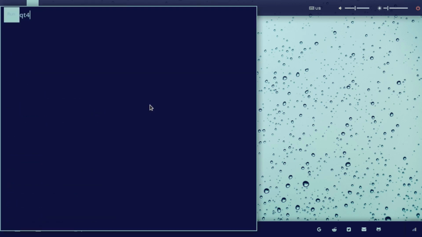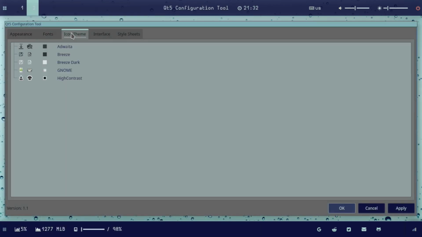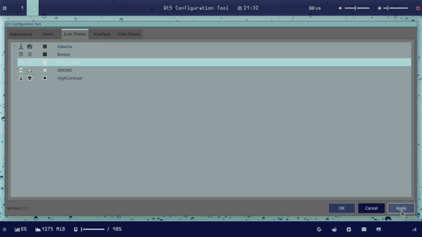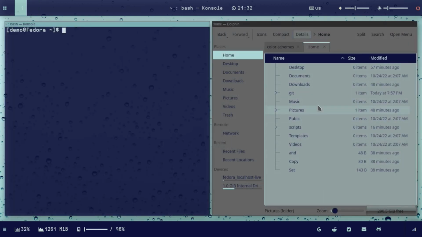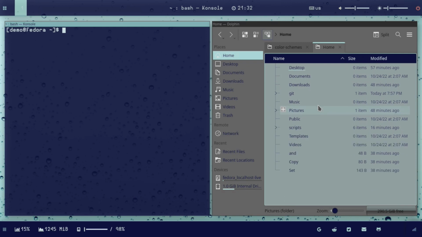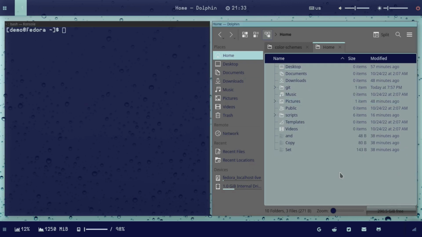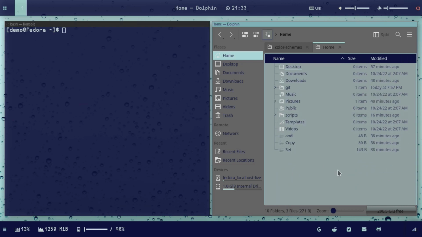One small thing is about the icons. So Qt5CT for that. Icon theme. I would say select Breeze Dark. And then it should show the icons. Yeah, that's this one you see. Sometimes a little bit strange, right?